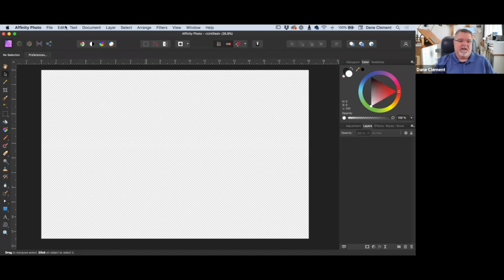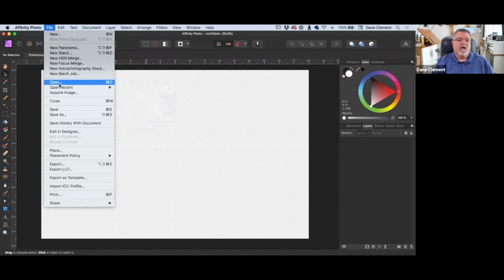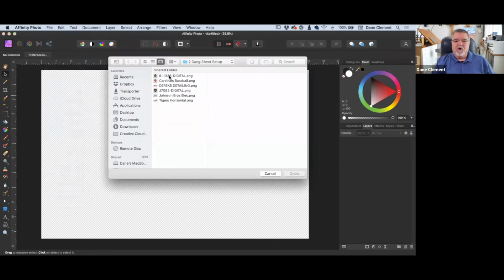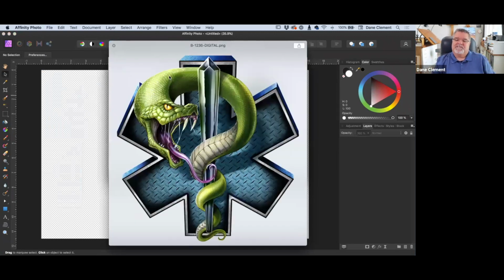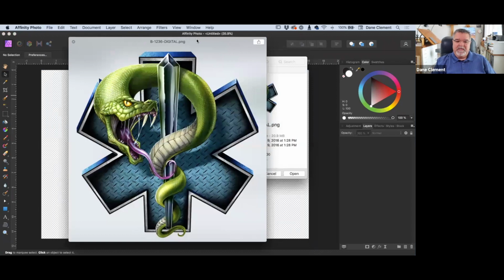Leaving this aside for a second, I'm going to show a couple of designs that we're going to work with here. So I'm just going to hit open, and I'm going to do it like this. I'm just going to hit my space bar so it stays on my screen so you can see it, right? So we're going to use this emblem, and we're going to use it as, say, about a 2-inch design.